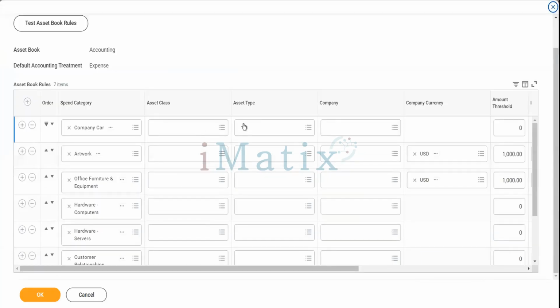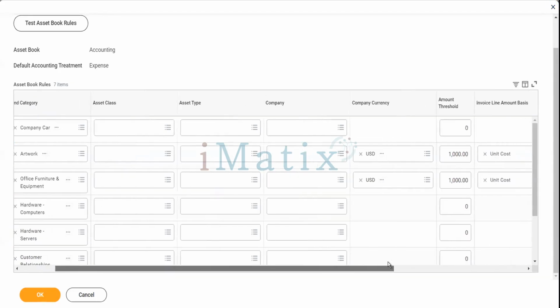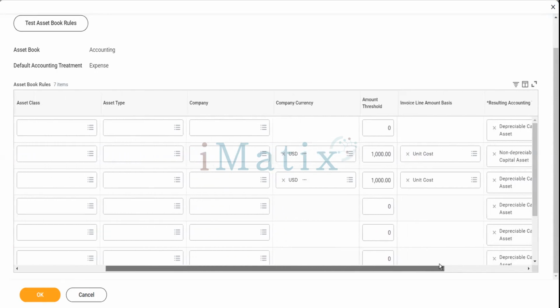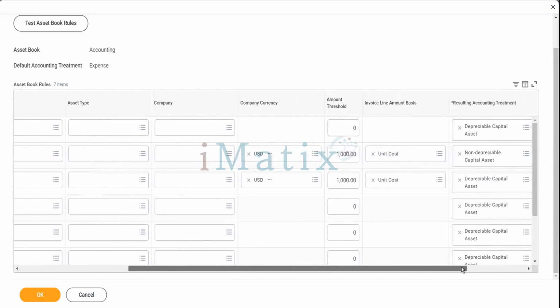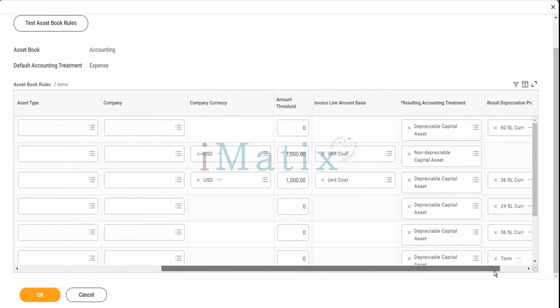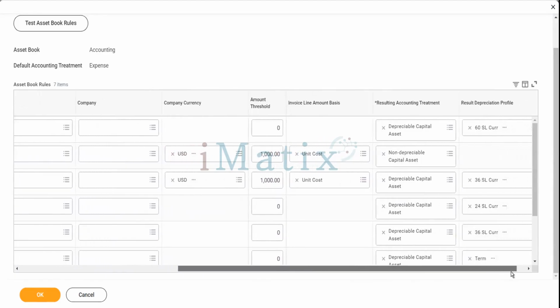Here you can define that, for example, let's say artwork. If you select the artwork and the company currency, you see an amount threshold is $1,000 and then worst amount versus cost, then it will be marked as non-depreciable capital asset.